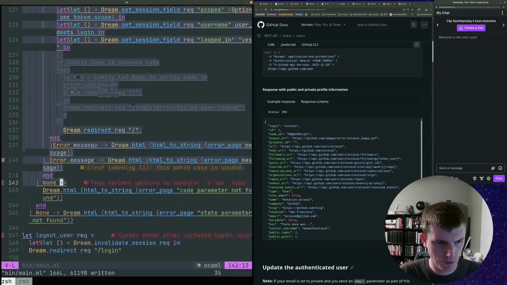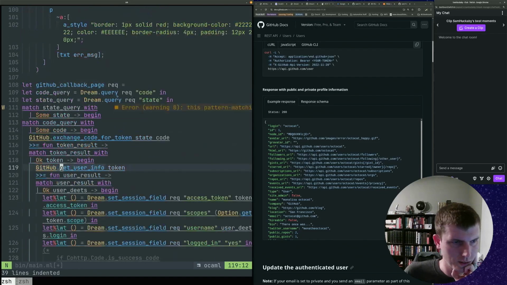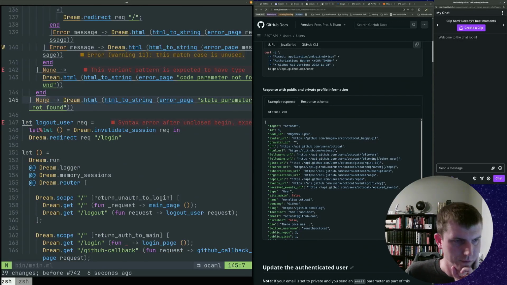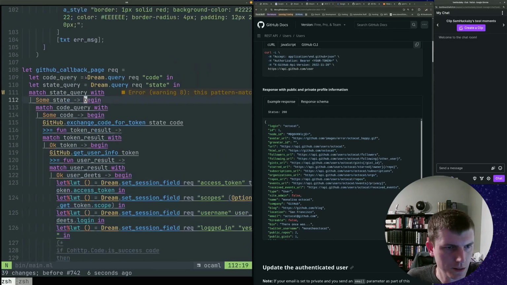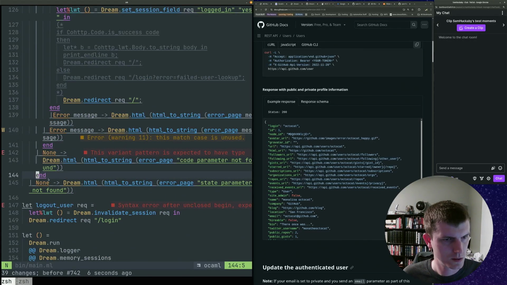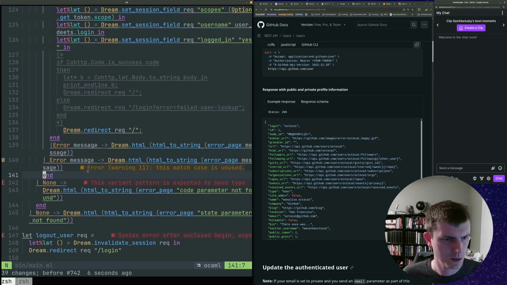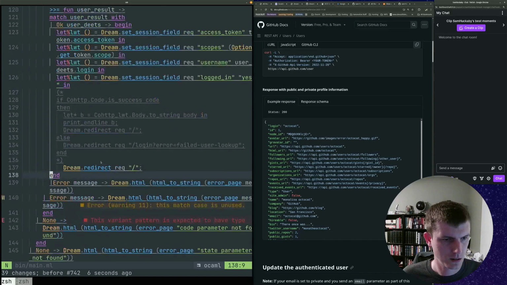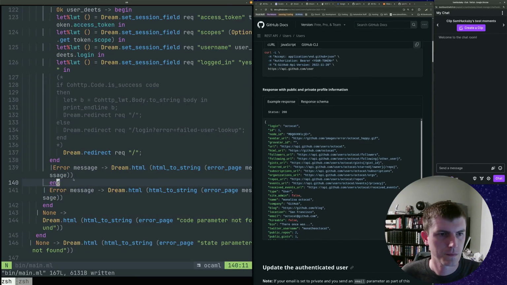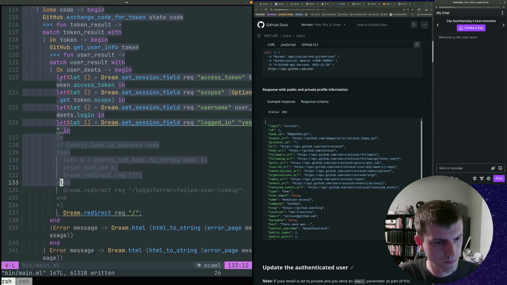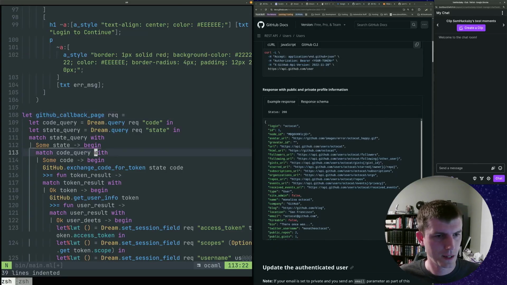Alright, let's reformat everything that way. When it tells us things aren't used, we can see, oh yeah, okay, you're all broken. This pattern matching: I've got some, and I've got none. I've got this end. Some has a begin. So if I take this percent, it takes me to that end. If I take this begin, which is my other some, it takes me here to the end. Good, expected. I think I'm missing an end. This has a begin, that ends there. There should be an end here. Alright. We figured it out. Format, everything looks good again.